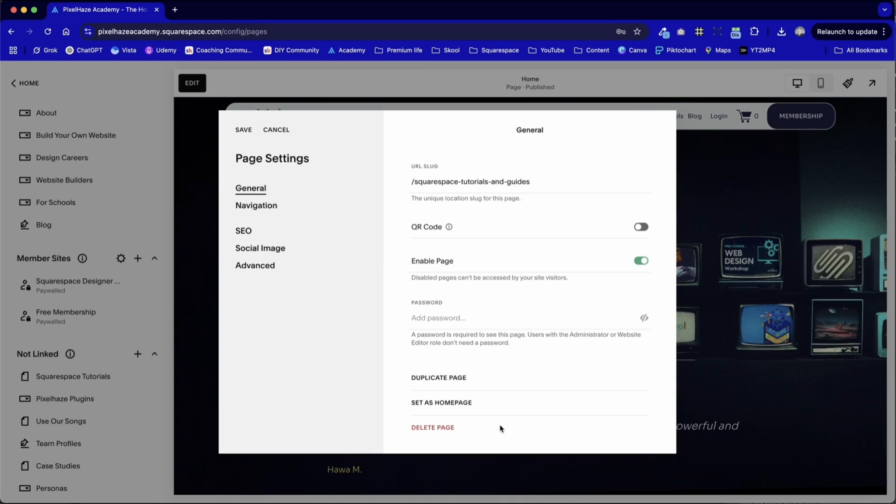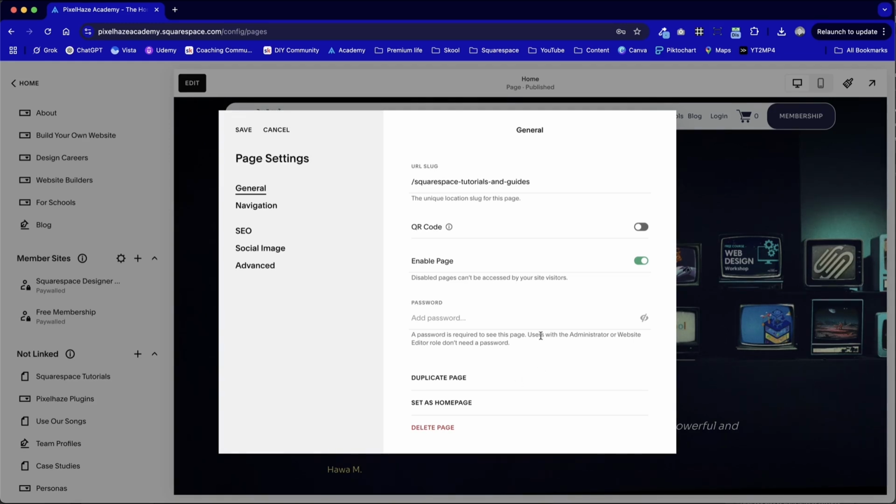Finally, to wrap up this tutorial, we'll have a separate tutorial to cover all the other parts of page settings. We can duplicate a page, so if we've got a structure exactly as we like it, we can duplicate it. Or if you're a business owner working with a professional designer, but you want to make content changes yourself, you could always duplicate the page to take a snapshot of that page before you start meddling with the overall layout. That means happy designer, happy you, because you've got that safety net and you can delete that page afterwards.